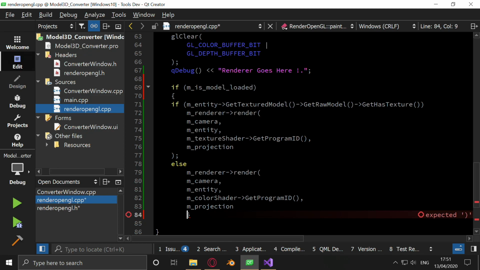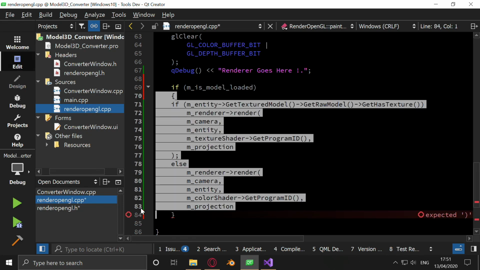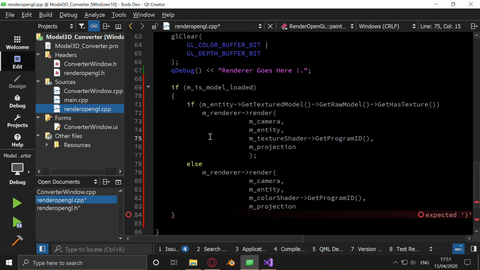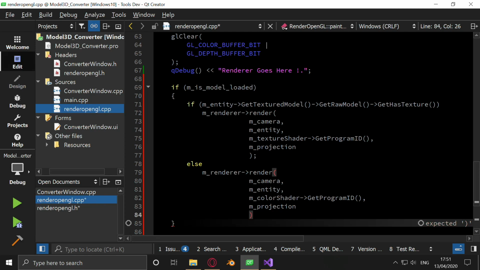What happened to this else? Oh, nothing. That's what happened. Auto indent selection. Thank you. That's what it believes the auto indenting should be. That's fine, that'll do me. Expected a closing of brackets. So you do, so you do. There. Let's do that.